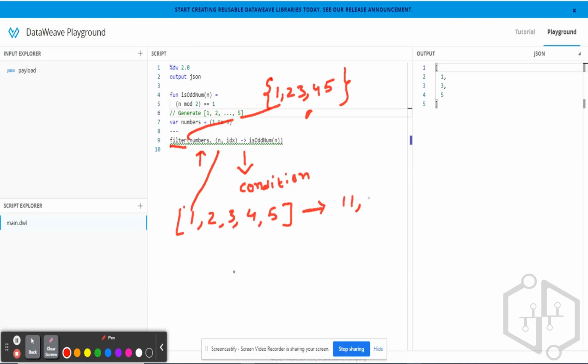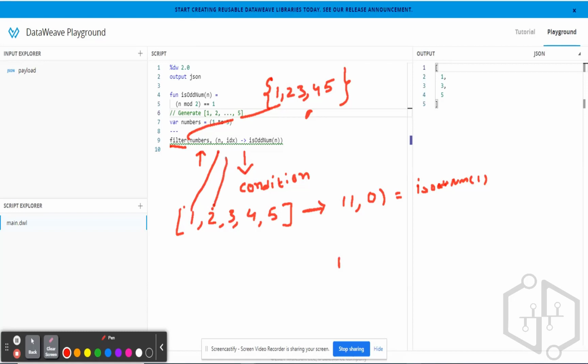So n mod 2 is equal to 1. If you pass the number 1, 1 mod 2 is equal to 1, right? Okay, we got 1.